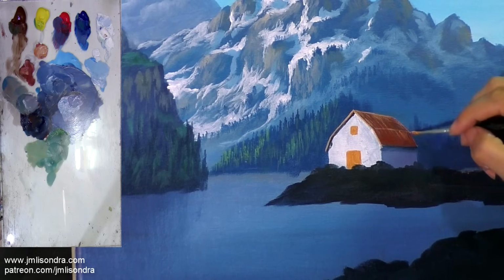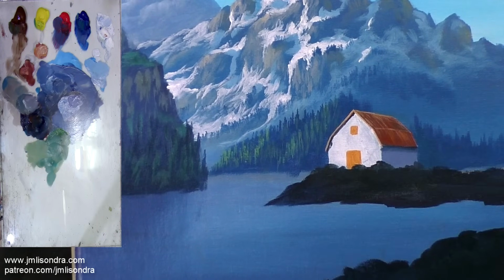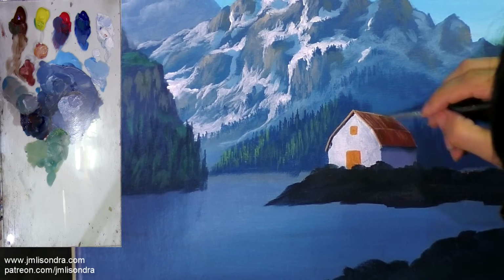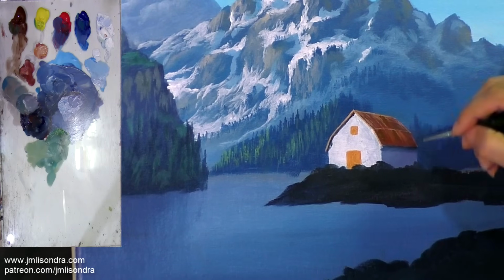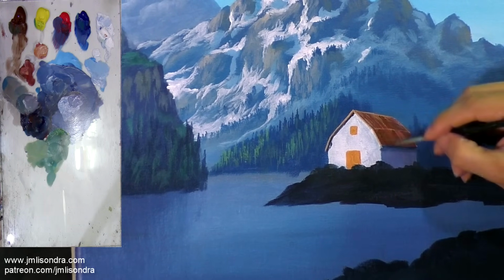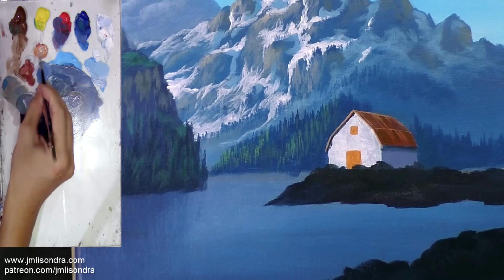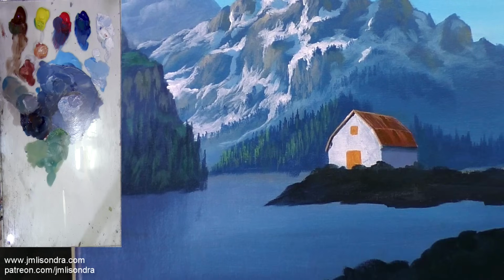Try to put some tiny details for this roof, some lights, darks. There are some lights and there are some darks there. I'll try to put some plain raw amber, so that it will look dark. Maybe I will try to put more highlights. More white here.